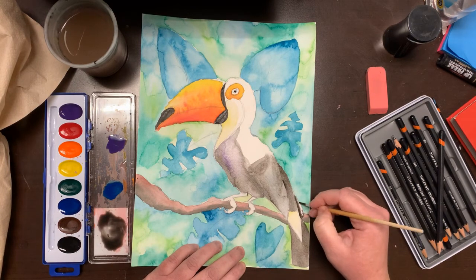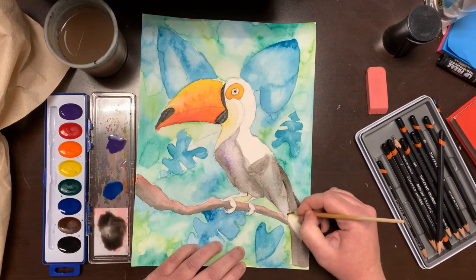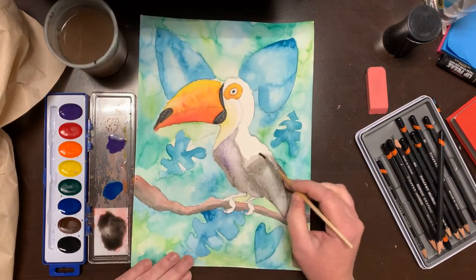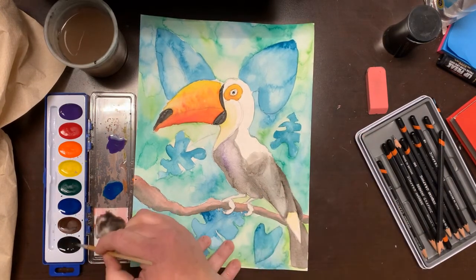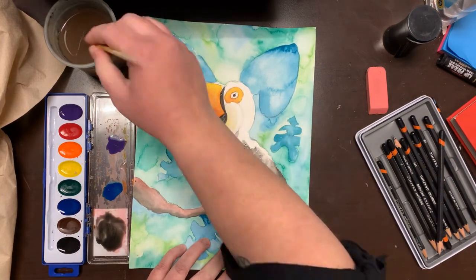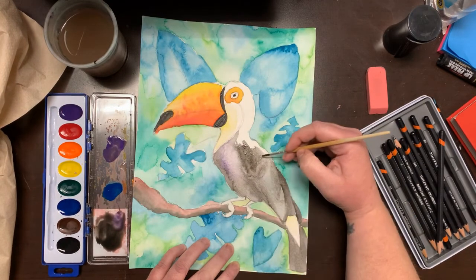This back here is going to be even darker, so just a little less water to show the different layers that we've got working. All right, I need to go up here and add a little bit of water. I don't like that line, so I just added just plain old water. I'm gonna darken up my black just a wee bit. Yeah, there we go. All right, I'm gonna add a little bit of purple. I'm actually gonna mix it with a little bit of black.